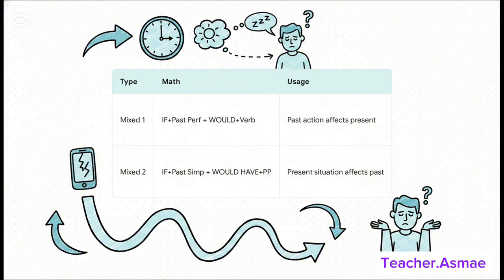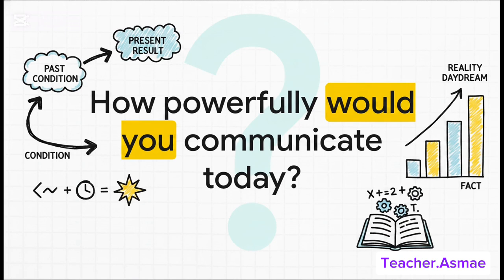How cool is that? So I want to leave you with a final thought today. And let's see if you can catch what I'm doing here. Look at this question. If you had mastered this grammar cheat sheet years ago, how much more powerfully would you communicate today? Did you notice the math? If you had mastered is a past condition, would you communicate is a present result. Boom! That is a mixed 1 conditional right there in the wild.